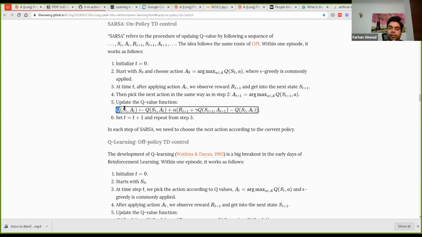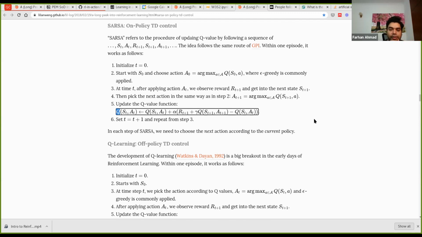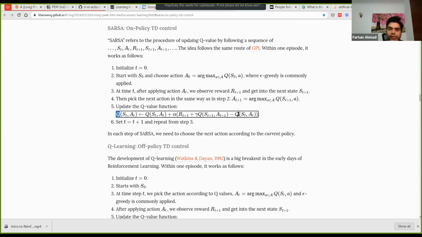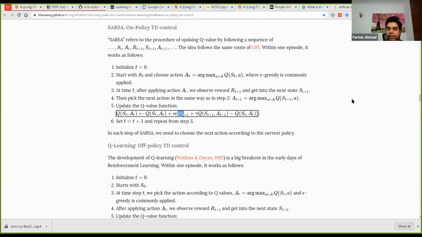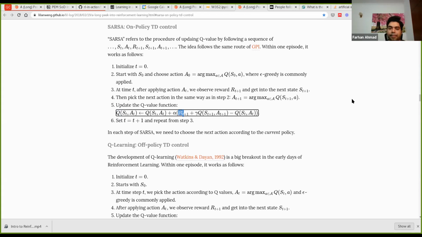So you can make that out by looking at this equation, that this corresponds to the update equation that we have been using so far. Q is your returns table basically, and R over here is the immediate reward. Other than that, S of course is the state, A is the action, so there is no additional new notation, right?